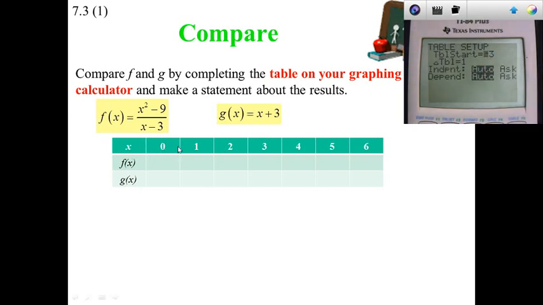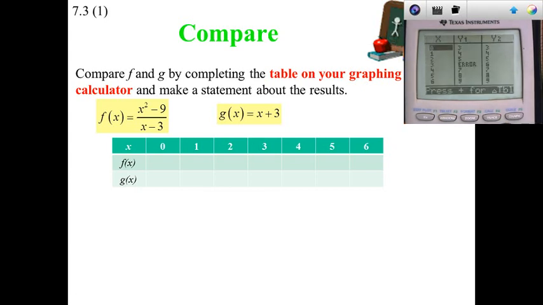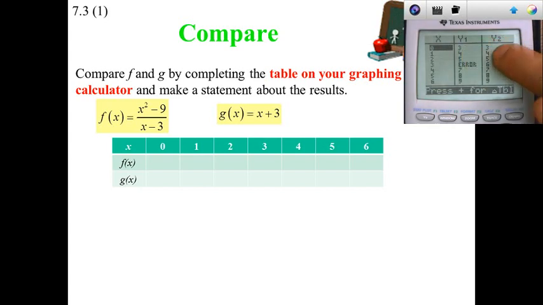What do I want to change my table with? I'm going to go up by 1s. Isn't that what this is going up? It's going up 0, then 1, then 2, then 3. Now that I have set my table set, I'm going to have auto, and then I'm going to go to the second table. And this is what I have. When x is 0, the first function is going to have a value of 3. So does the second function. The first function, when I plug in 1, will have a 4. And so I can actually start filling this chart out.